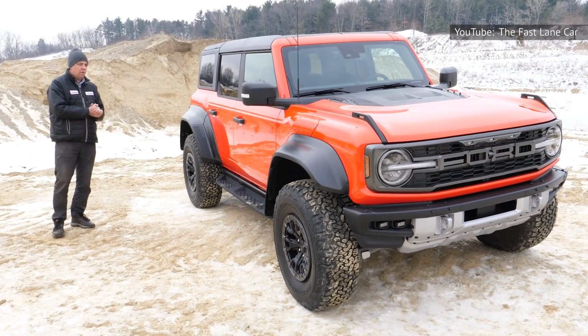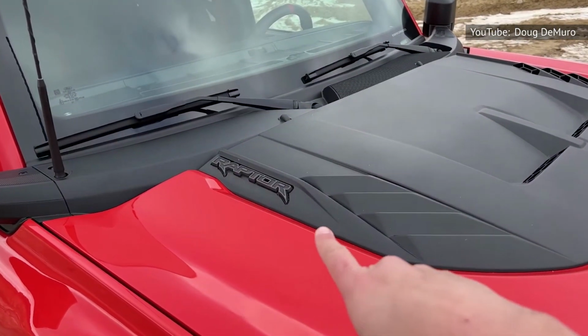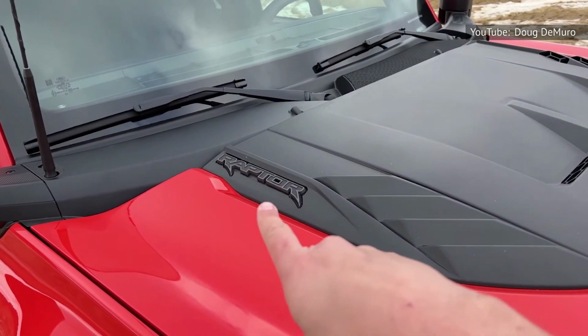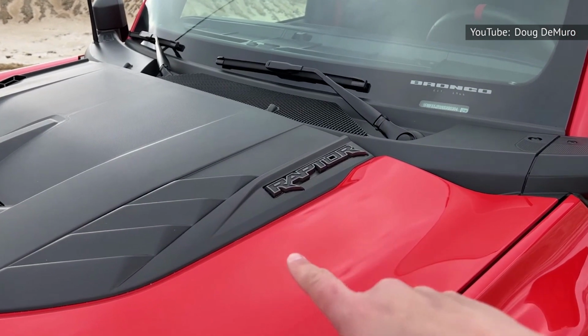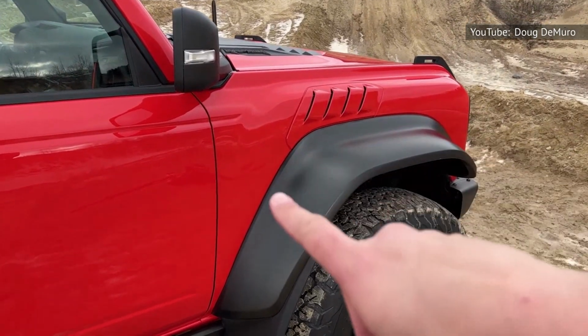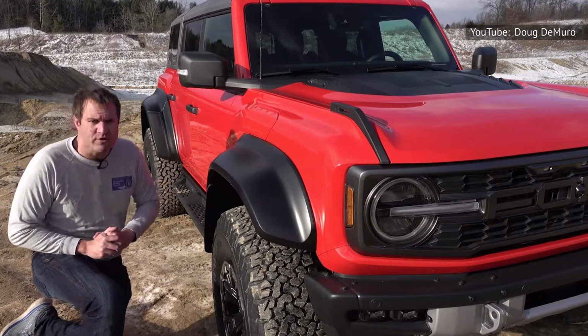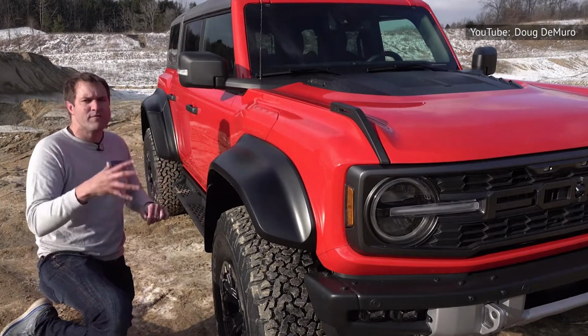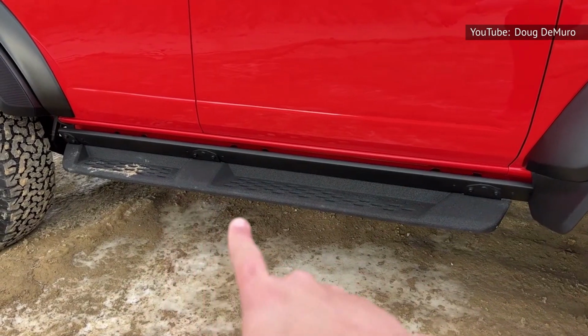4 doors are standard, with no 2-door option on the Bronco Raptor. The hood has more aggressive sculpting, tapping sheet molding compound to achieve a more dramatic shape, that includes a molded in-color carbon black hood vent and body color fender vents. The front and rear quarter panels are new and unique, along with the fenders, fender flares, and door appliques. Reinforced rock rails with removable running boards also come as standard.